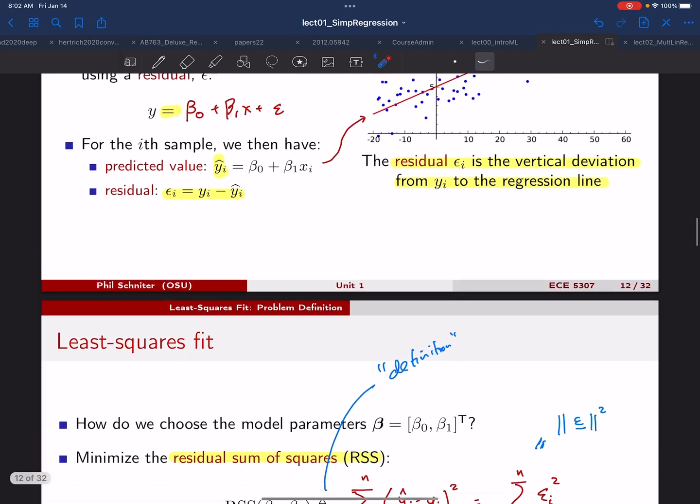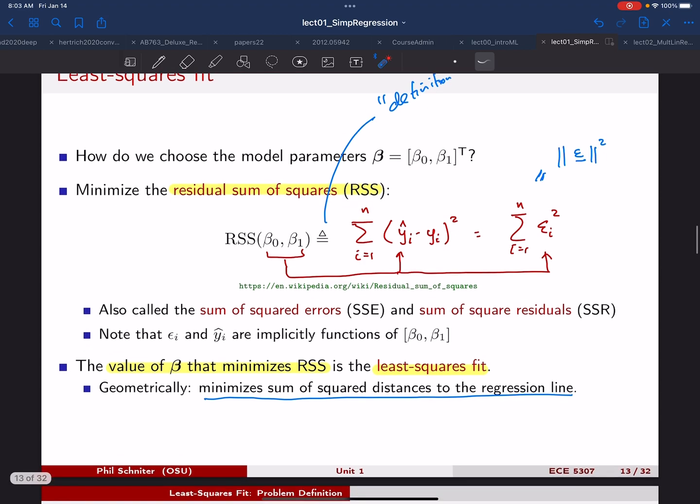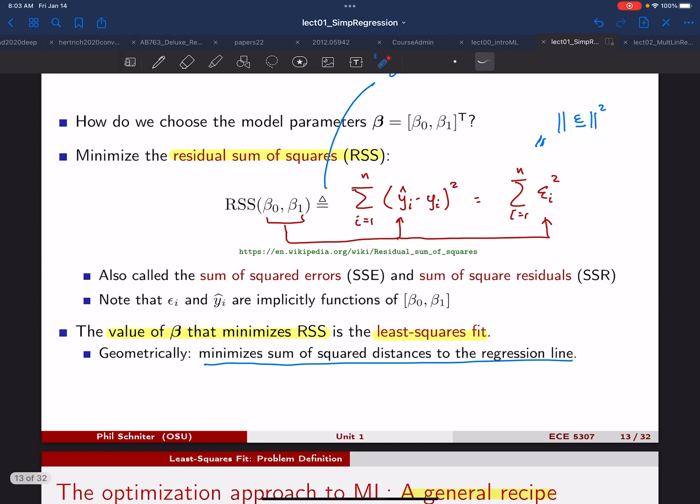And our objective is to figure out exactly what these coefficients are. So there's different ways of doing this, but we're going to choose this one. In general, we want to make y hat close to yi, or y hat close to y. So we're going to do this by minimizing or penalizing the sum squared difference over our data set, the sum squared difference between y hat and yi. That's equivalent to the sum squared residuals. So we call this residual sum of squares, RSS, and that's what we'd like to minimize. So we want to find the beta coefficients that minimize that.